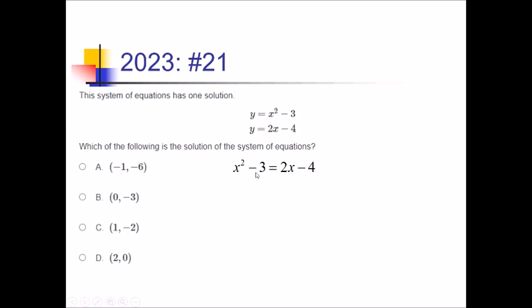And this is a quadratic equation. So to solve this, I'm just going to get everything on one side, and hopefully I can factor it. So if I move everything over to the left side, I've still got an x squared over there. And now I can subtract the 2x to get it over to the left side. And I also want to add the 4 to get it over here. I've already got a negative 3, though. So negative 3 plus 4 is going to give me positive 1. And then there shouldn't be anything left on the other side, so I've got an equals 0 over there.